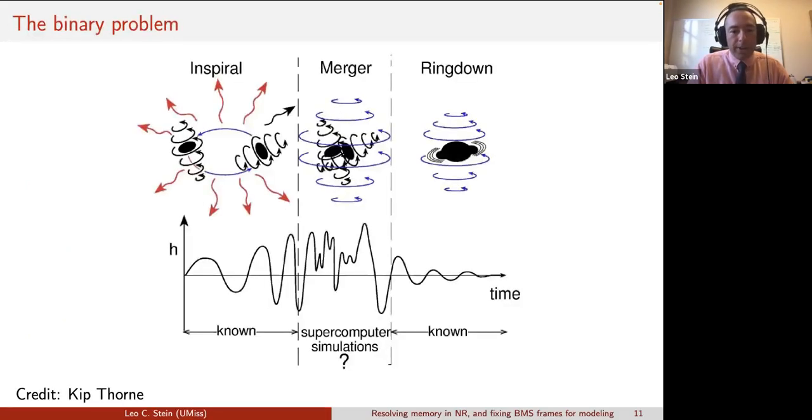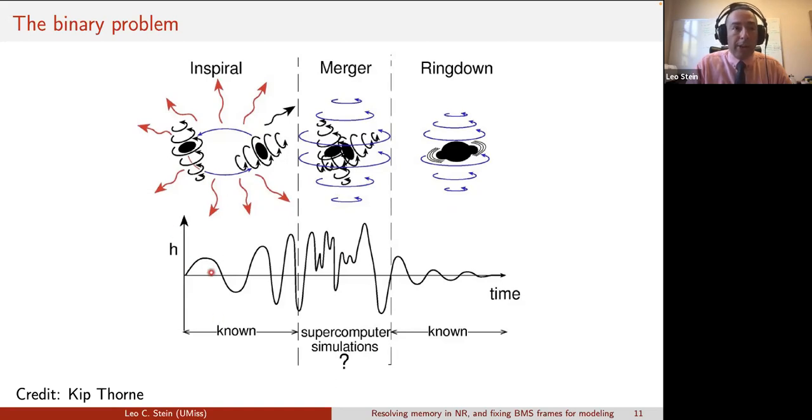All right, so this was the scare cartoon that Kip Thorne used to try to get people to actually make numerical relativity work through the merger, saying LIGO is not going to work unless we have this waveform part in the middle. Maybe it's some crazy stuff. It turns out to be very simple. It's not this crazy stuff. So that's good. But what you can see here is that there are three regimes in the modeling problem.